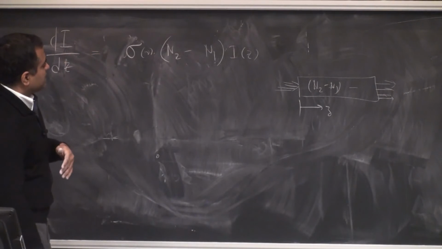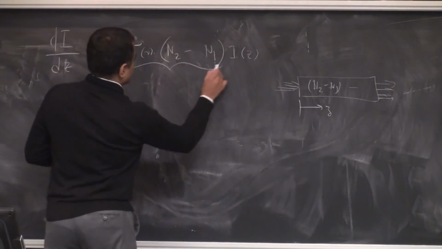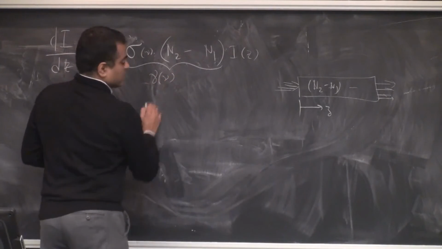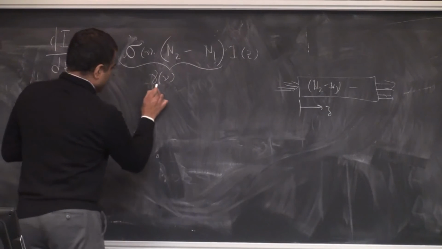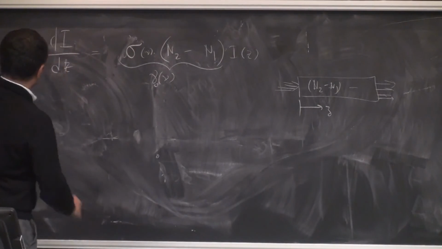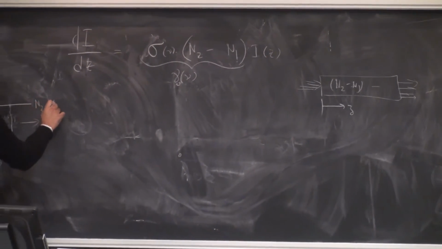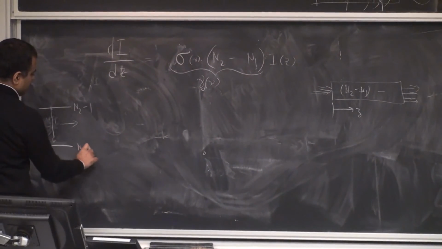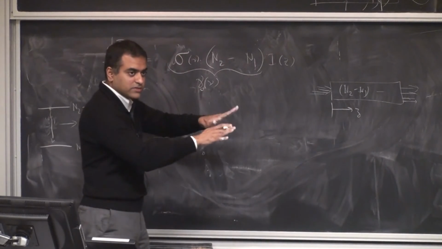As a result, this is what we define as the gain coefficient. But just to be very clear, this is what we call a small signal gain coefficient. What do I mean by that? I think we also realize that every time I have a stimulated emission process, I'm losing N2 and I'm gaining N1. So this factor is going down, so the gain is going down, right?